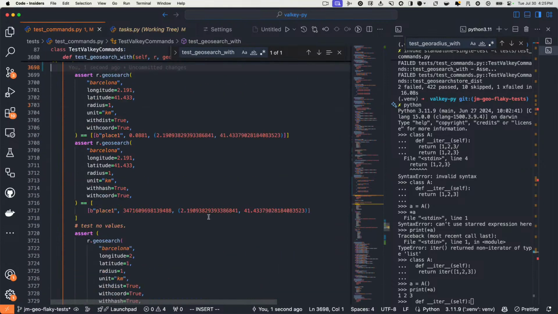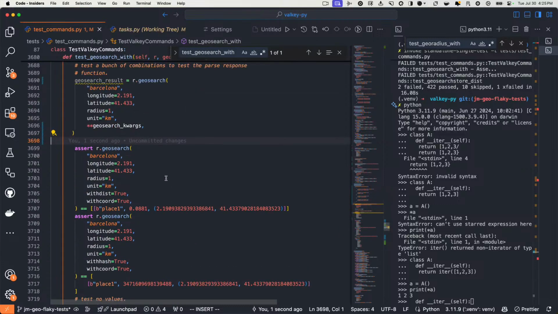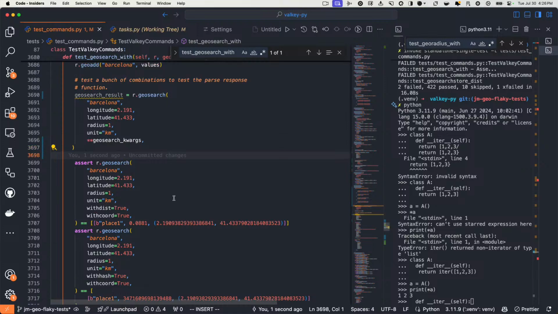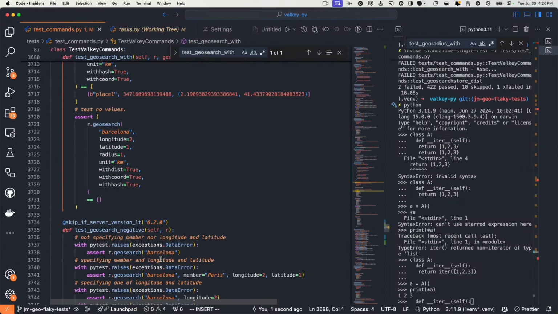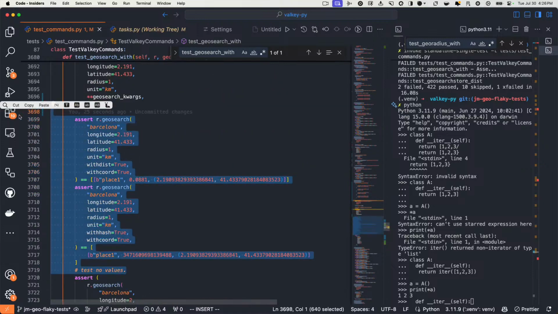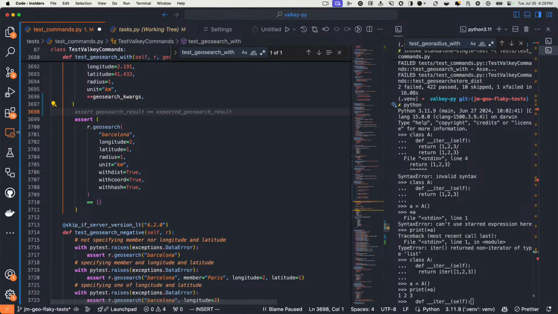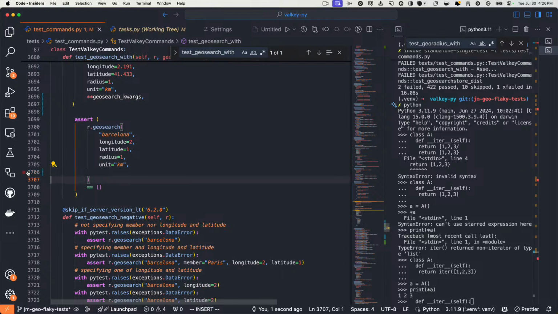And now we say... Why did I use Barcelona? Why did you use Barcelona? Oh, yeah. No, this is fine. Yeah, with distance, with coordinates, with hash, with coordinates. Okay, so yeah, all these are the same. And then you test that the last one is none. So we get rid of all of that. And then this is the last test, but none of this stuff matters. Yep. And then there we go.